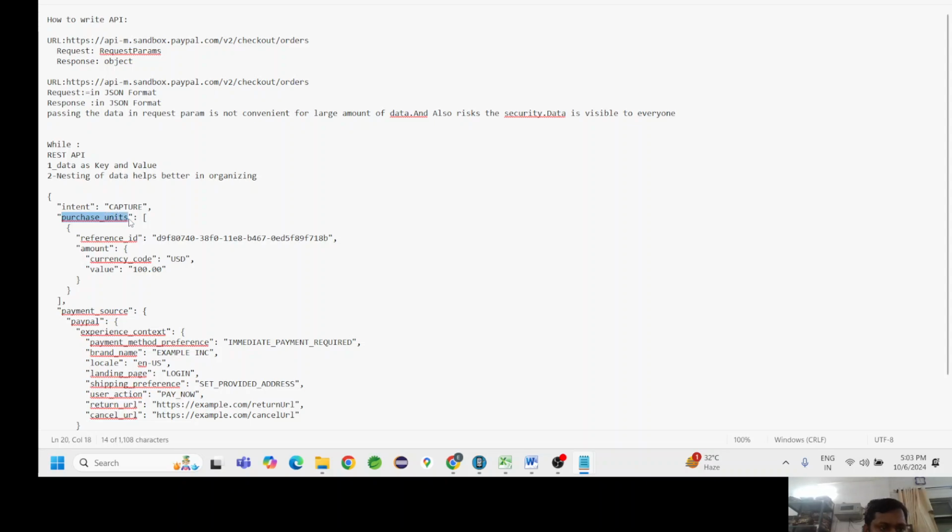Purchase units is an object, reference ID and so on. These are arrays, nesting, the array format. Nesting helps better organizing. So data is stored like a reference key and value, then another key, then value, then symbol. This is the main props. Then the return URL after action will be this, and the cancel URL is on cancel. Correct? Got it.